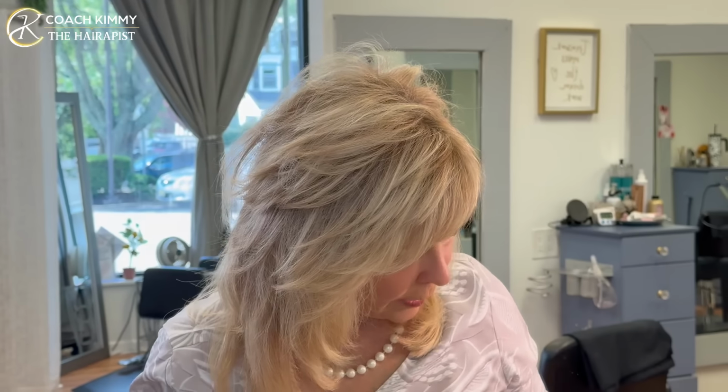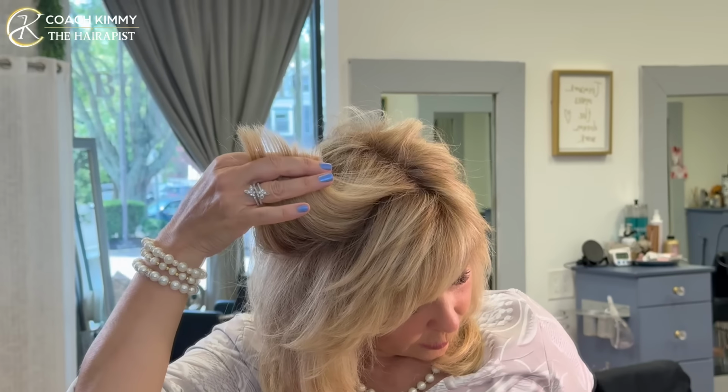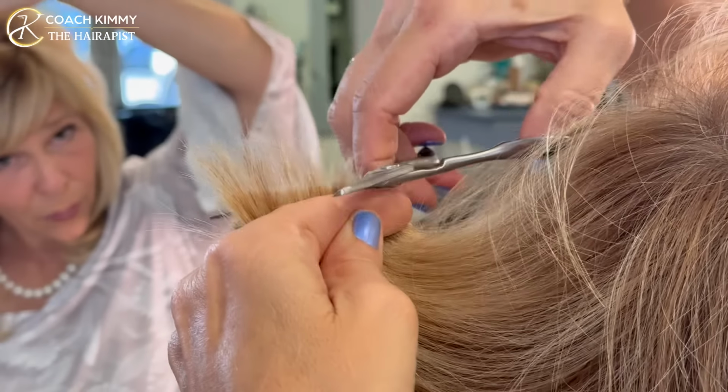So I could just tease that and I could have that really high up there. And then I could have this nice and straight and smooth. And then you guys know I did it a little more here when I did my last haircut. So let's see what that would look like. So I could just do a little. And I will use the thicker ones right here. 1, 2, 3.